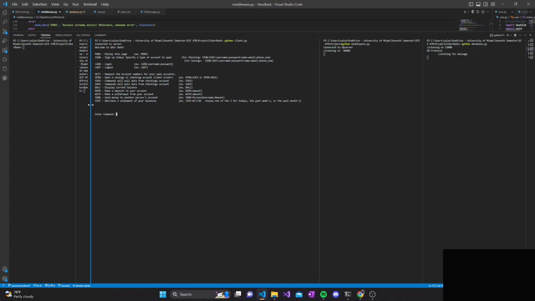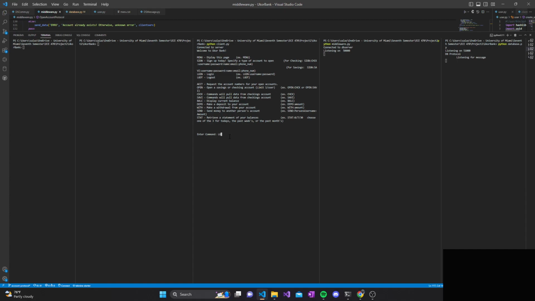So how does this all work? On the right side, we have a database server. This is responsible for communicating with our SQL database that is being hosted by AWS. We have our middleware that handles some of our business logic and some of the nitpicky things. And then we have a client side that's very thin, that's really just responsible for sending and receiving messages. This application was made by implementing multi-threading, so we can actually support more than one user at a time, which we will get into.